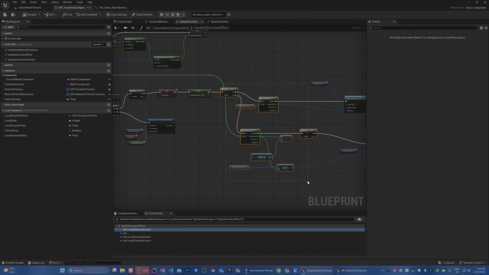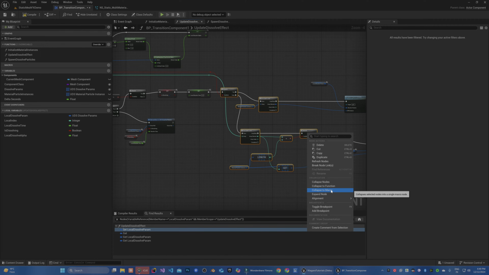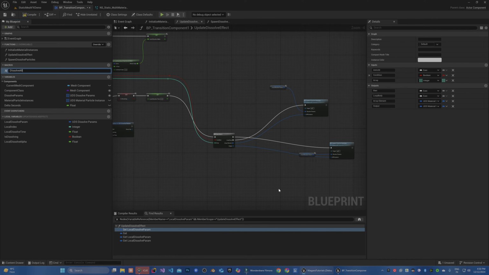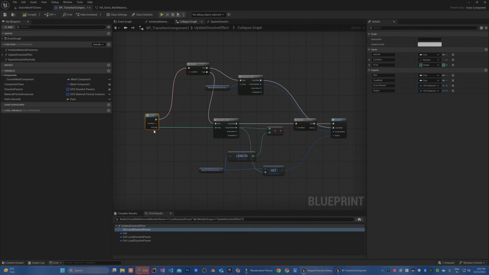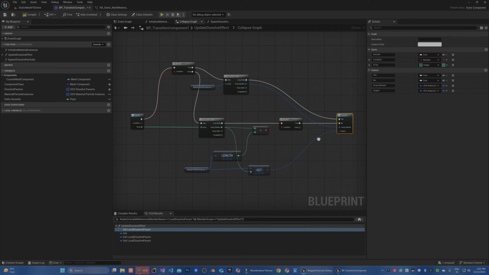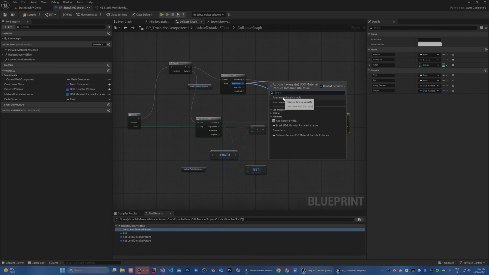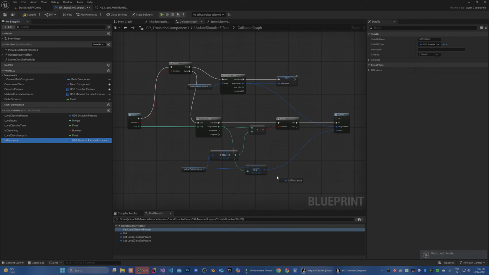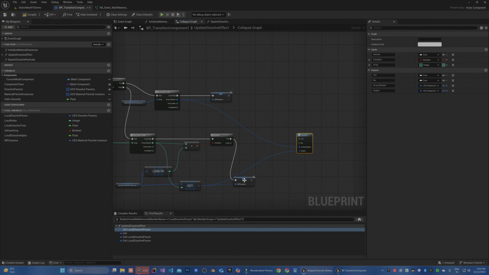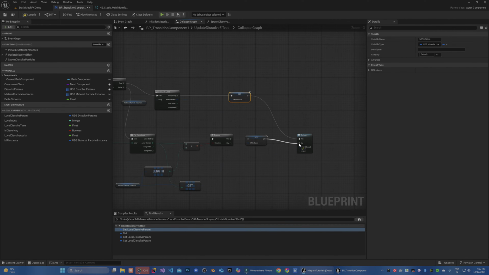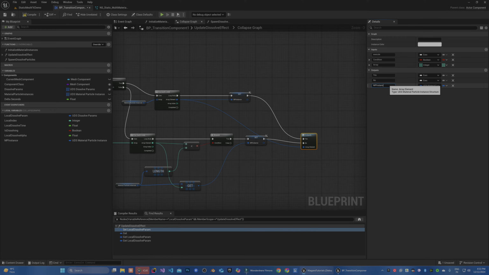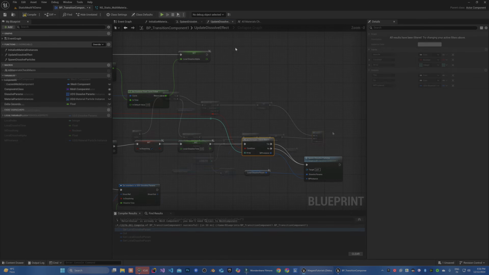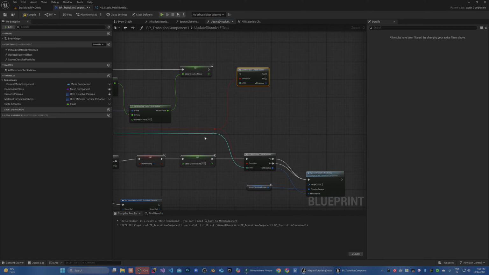We need to reuse this set of for loops again, so I'll just convert these nodes to a macro. There are two for loops for two different conditions, and both of them are connected to two different execution nodes in the output. And then we need only one node where we can pass the material parameter instance. So let me convert this into a variable, and I will do the same over here as well. I need only one parameter over here, so that is going to be empty instance. So in here now I can reuse the same macro in both these places.